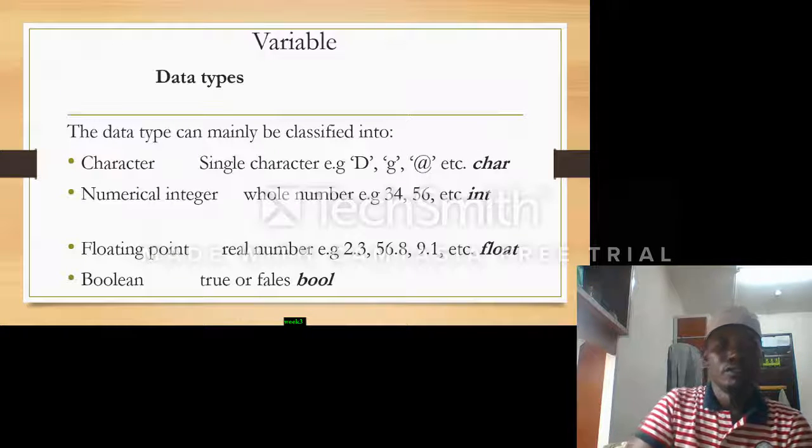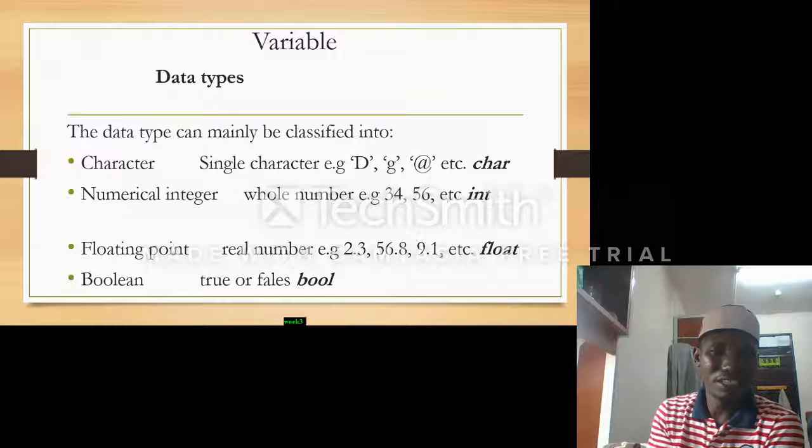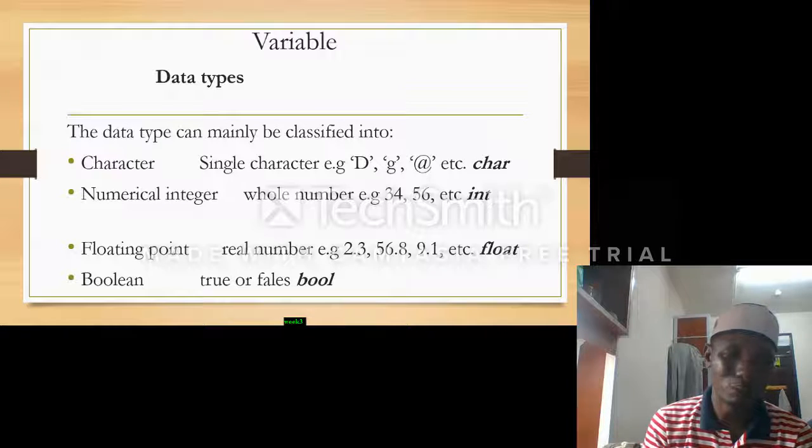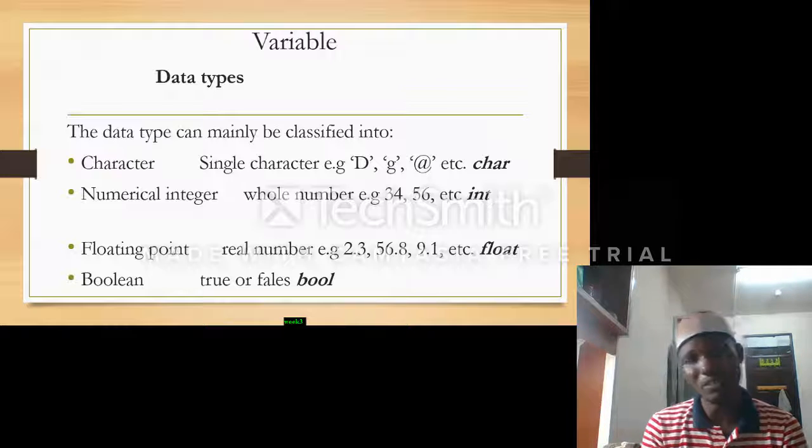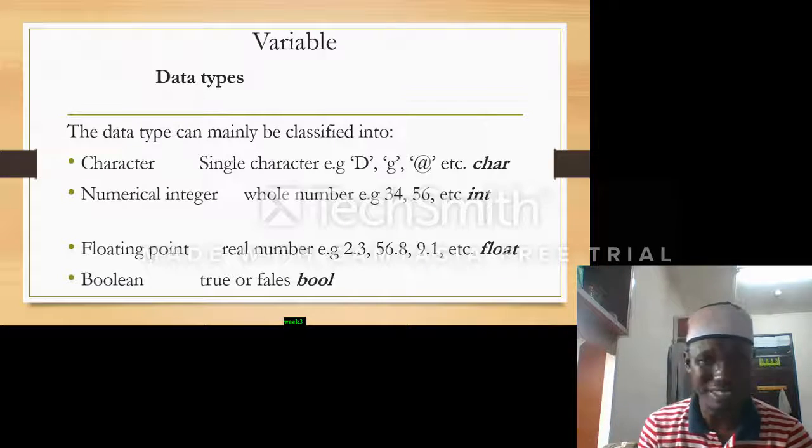So what are these data types? How many kinds of data types can we work with when we are working in C++? We have different kinds. The most common ones are listed here. The first one is the character. What do you mean by the character? It is just a single character like A, B, D, G, etc. Maybe you are great in C++, and you have an A or B or C. All these are considered to be characters. Once you are mentioning just a single letter, it's considered to be a character. The way it is represented in C++ is char, as we can see.